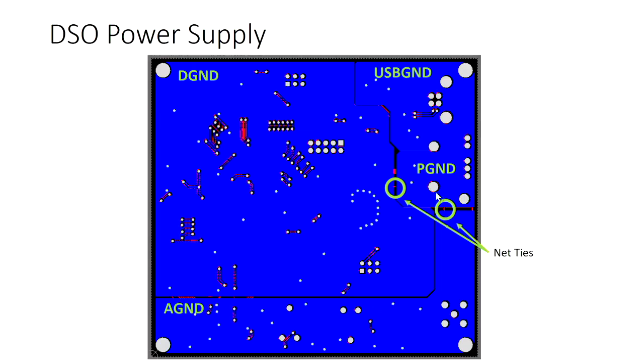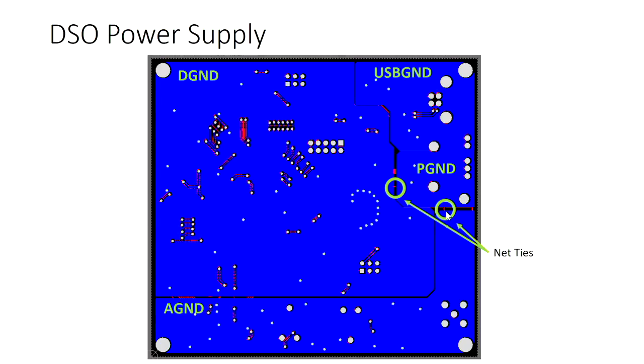You can see this is the digital ground. There are so many digital ICs, which is the reason this plane is big. This is analog, and then this is a net tie. This is the power supply ground. See, between the USB ground and the power supply ground we don't have any net tie, and the ground is isolated, because you have a regulator IC that is isolating. Then your power supply ground is connected to the digital ground using a net tie. See, this is a net tie, only one connection. Again, the power supply ground is connecting to the analog ground using a net tie.